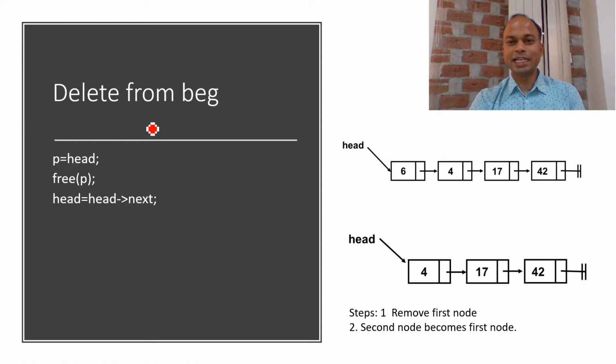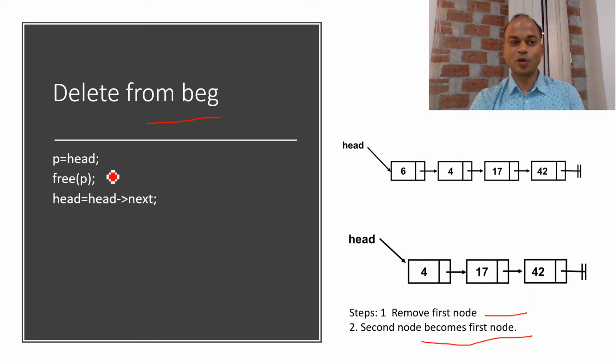Say we want to delete the node from the beginning. This linked list is given. In this linked list, in total we have four nodes: node 1, node 2, node 3 and node 4. If we want to delete the first node, then after deletion of the first node, this will be our linked list. Here, this is now our first node. After deletion of the first node, we have to set the second node as the first node. So our method is very simple. Remove the first node. After it, the second node becomes the first node.